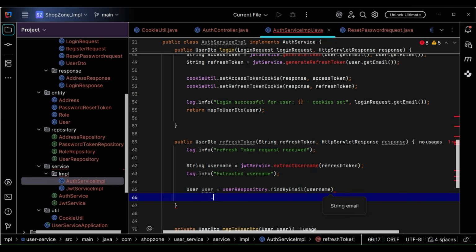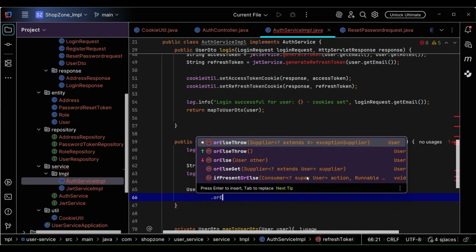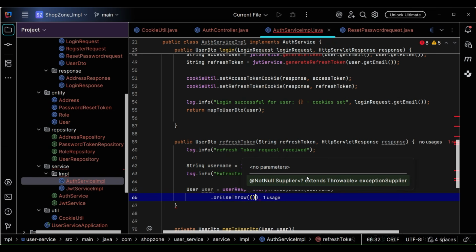And dot or else throw, right? Same thing what we did.